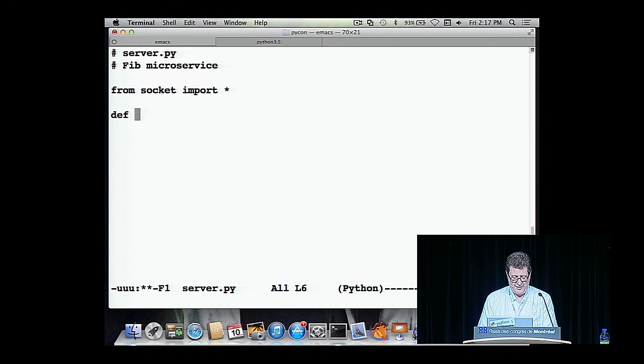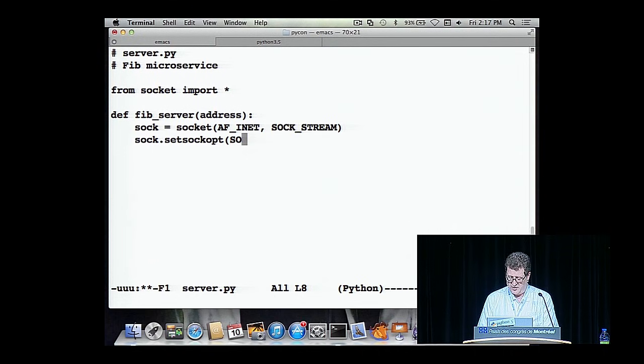And every good talk always starts with socket programming. If you've never done socket programming before, I apologize. This is basically the special magic of socket programming, setting socket options.